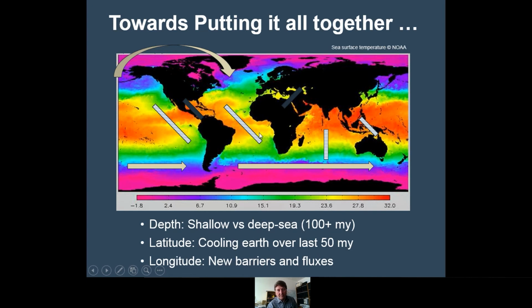And then they're arriving in Australia. The other one that I didn't talk about was that during warmer times you can also have gene flow through the Arctic, and there's a well-documented case in the fossil record, at least, of mollusks that have been transported from the North Pacific into the Atlantic over time. So that's how I see it all fitting together.